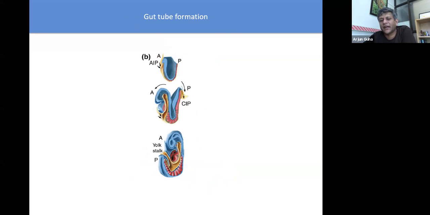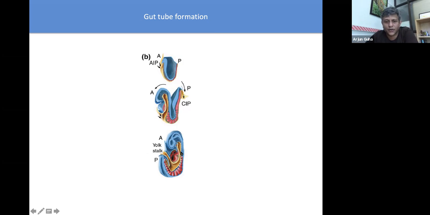What you're looking at here is what happens in a mouse. I think it's important to appreciate that many of these gymnastics that occur during embryogenesis can be different from one vertebrate to another. But I think some of the organizing principles behind how these things happen, and that these things happen, are conserved across animals. So in this particular case, what you can see is that there are folds that form in the anterior and the posterior end of the animal. And this fold then ultimately closes on itself to create a tube.